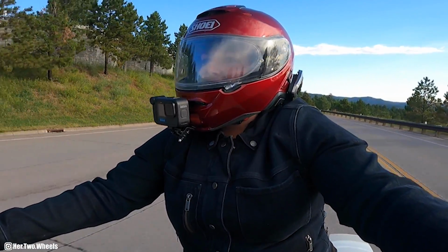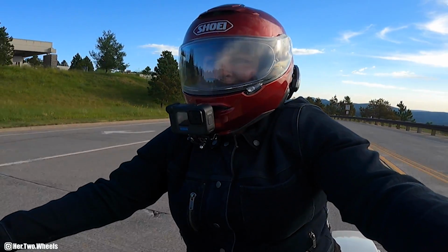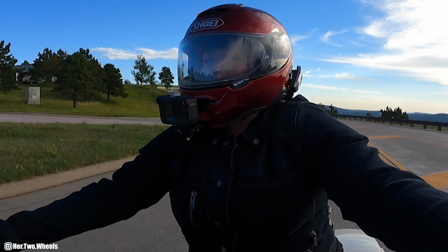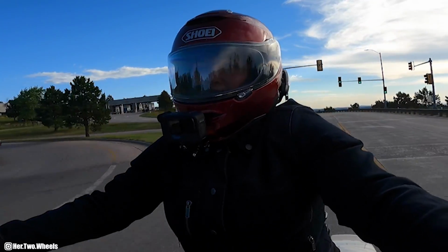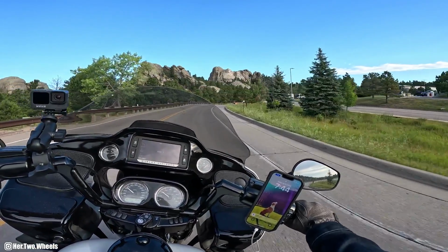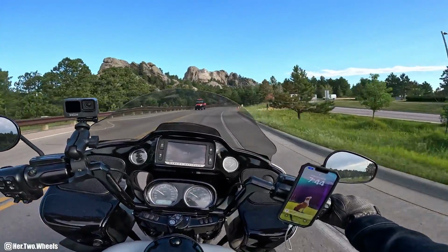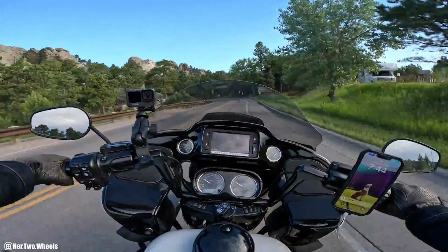Run Needles Highway, and then at the end, you can take a quick little shortcut. I don't even know if I'm supposed to be talking about that because it's a very lovely kept secret, but I'll show you that when we get there. And once we finish Needles Highway and hop on over, we're going to do Iron Mountain Road, and I do believe you want to do it from south to north.